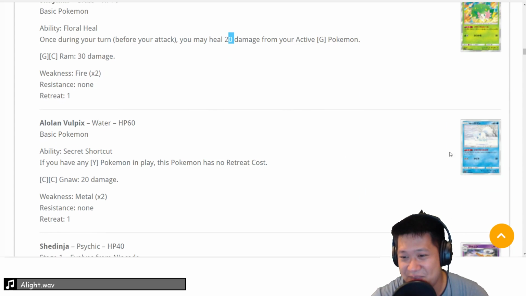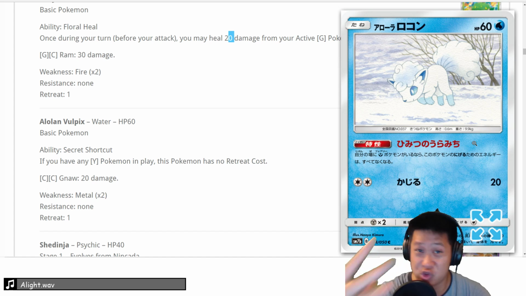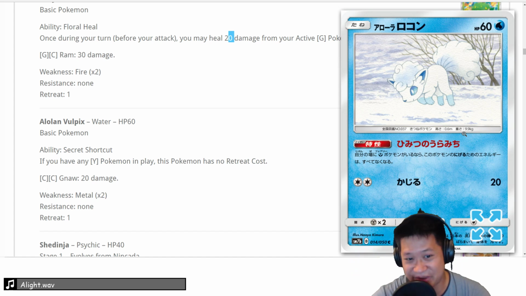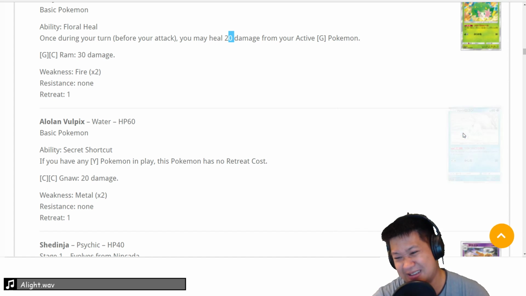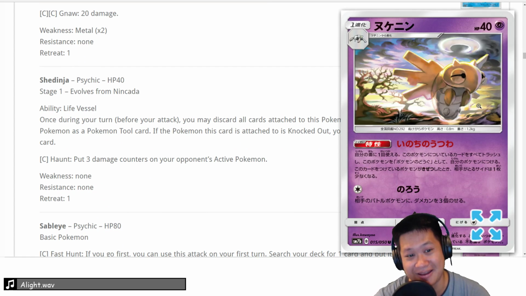Moving on, Alolan Vulpix. We use the one that gives you the double Ultra Ball. Nope. This one does nothing for free except you can retreat it for free. Don't use this Vulpix. Moving on, Shedinja, that's the one I told you about.